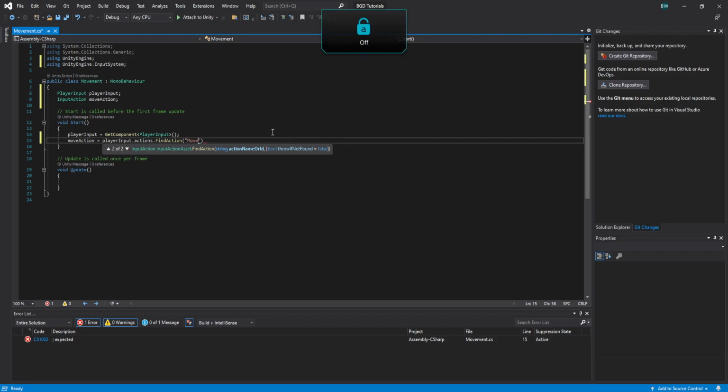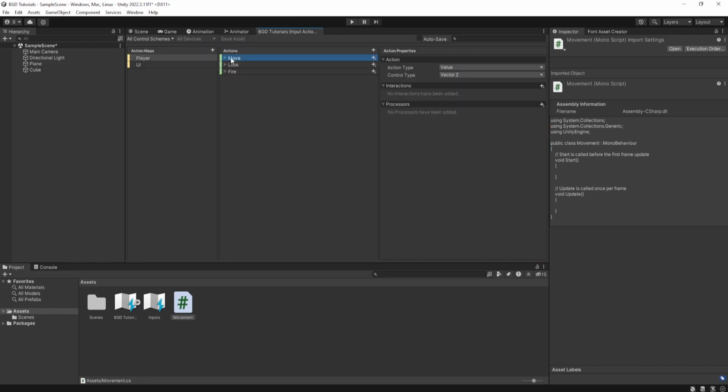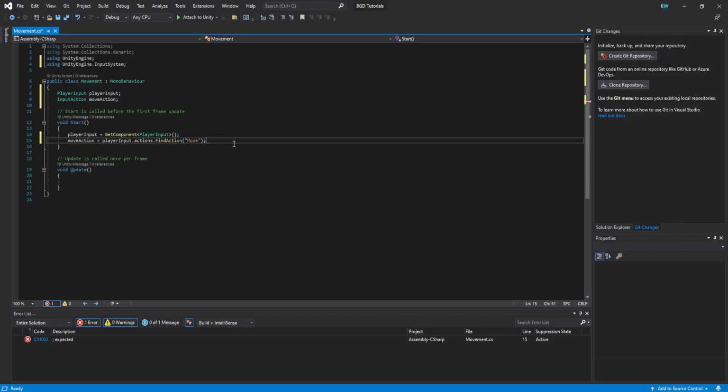For me, it'll be move, as if we go back to Unity, this action here is called move. You have to type it in exactly as it's typed out here. So if you created your own custom one and it's not called move, or it's in all lowercase or something, type it out exactly as it is in the input actions menu. That should be both the actions called.